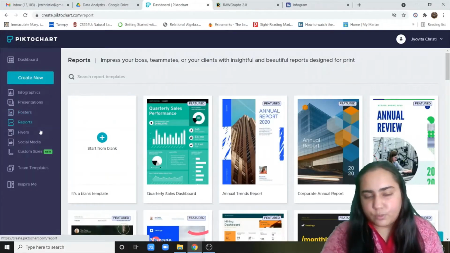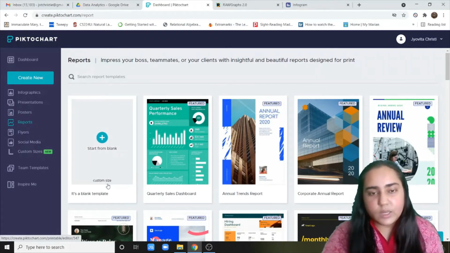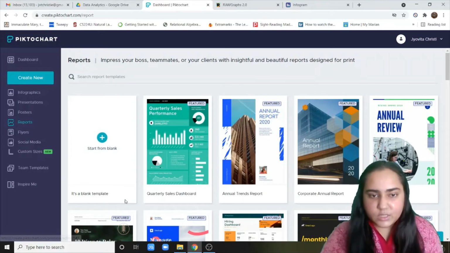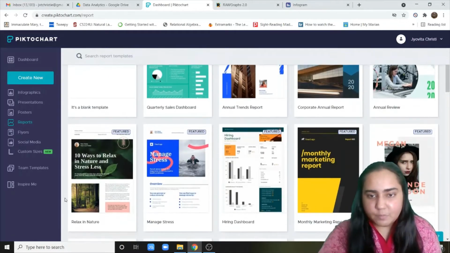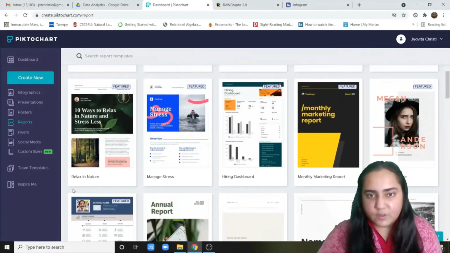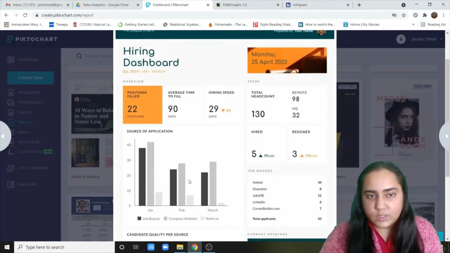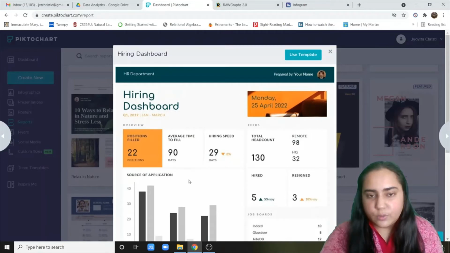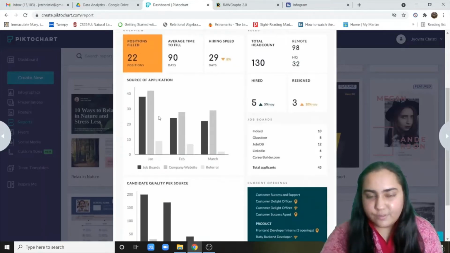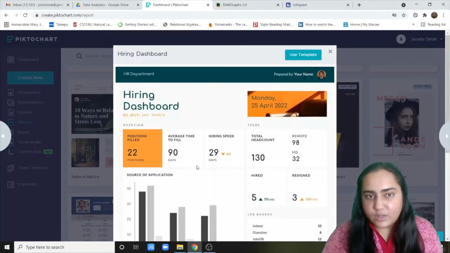And you can create reports. So if you remember in the previous video, I talked to you about dashboards. Now you can create dashboards here directly. There are, I think, a few examples given, like this is one of the dashboards for hiring. So you can see how it is shown. Of course, to create this graph, you would have to show some data. Maybe through Excel, you would have to provide this data. And once you provide the data, this graph will be automatically created.